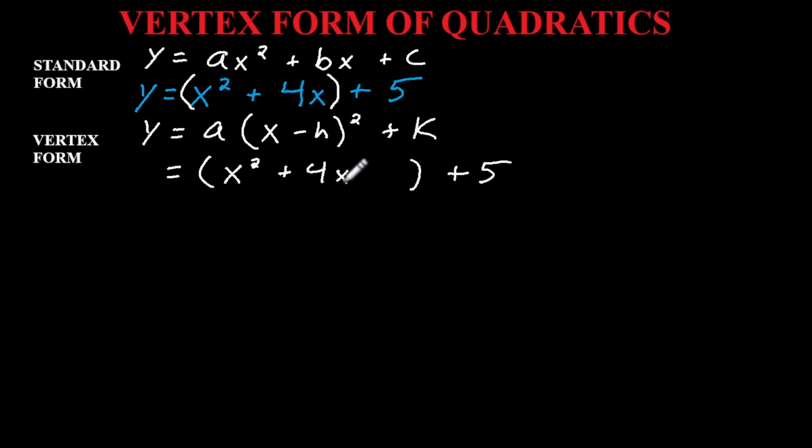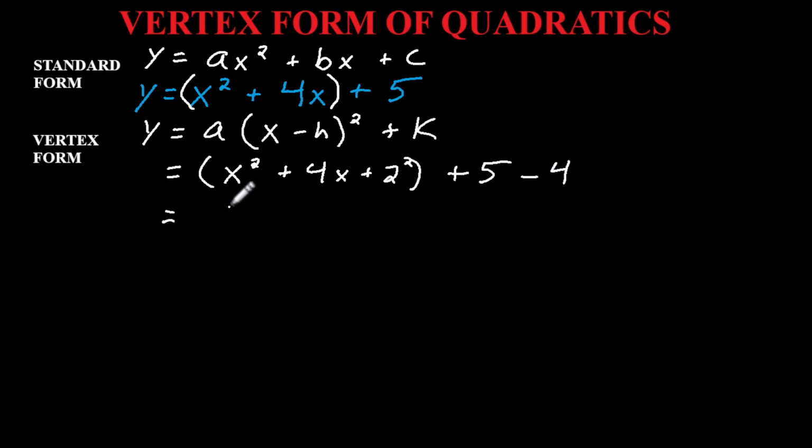And in order to complete the square, I cut this number in half too, and I square it. I'm just going to put plus 2 squared here. It's 4, but I'm just going to put plus 2 squared. And since I added 4 here, I have to also subtract 4 on this side over here.